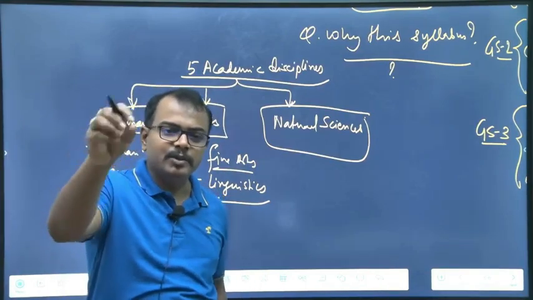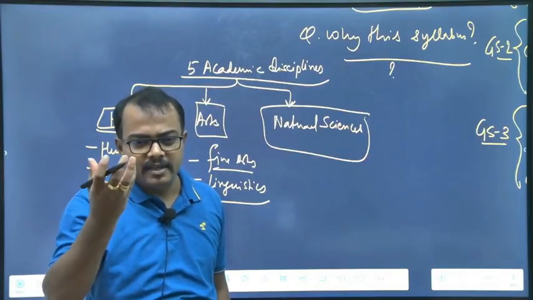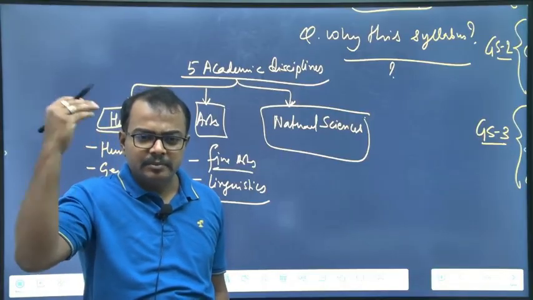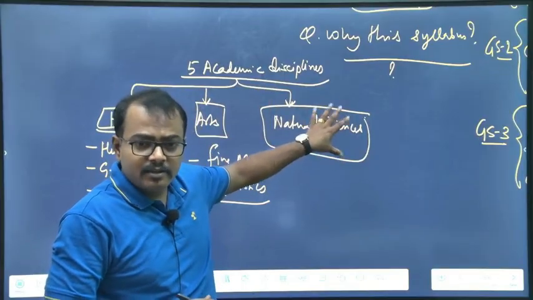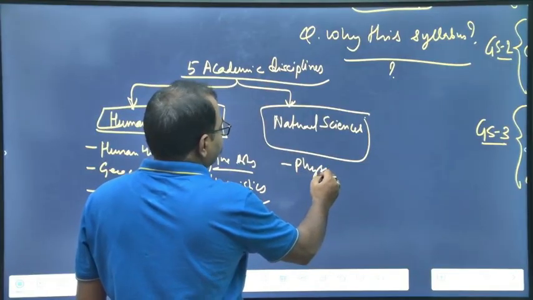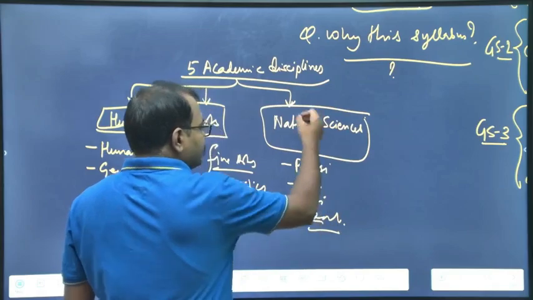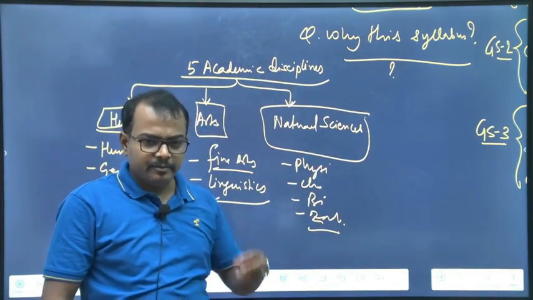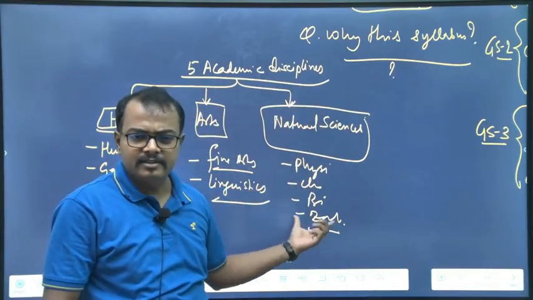Why is there E equals mc squared at the quantum level? Why is this thing there? These are all natural laws which are discovered by humans. Natural law is created by the creator, but it is discovered by humans. Those natural laws are studied in this academic discipline, natural science. So physics, chemistry, biology, zoology, everything related to nature or natural laws will be studied here. If a person pursues this discipline, he will be studying any one of these subjects.